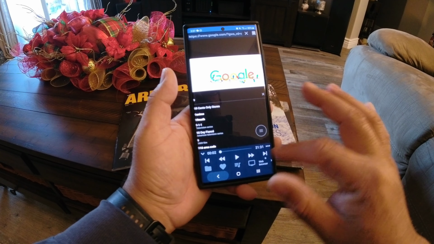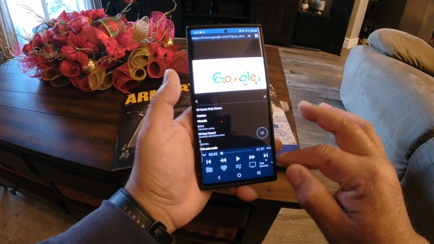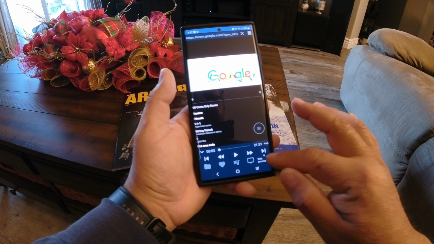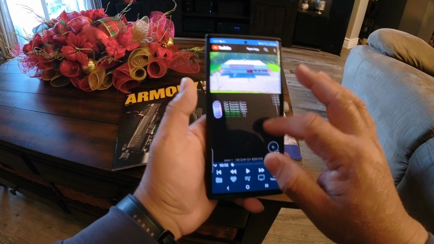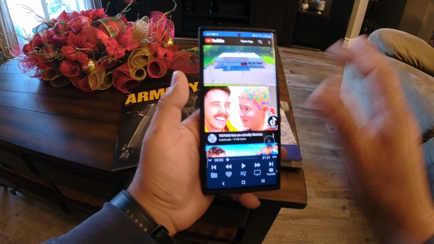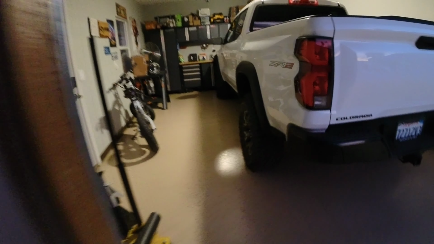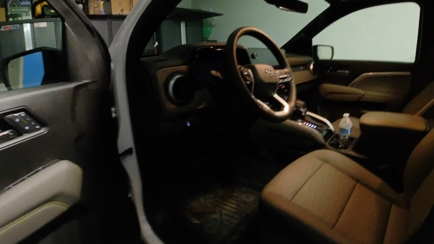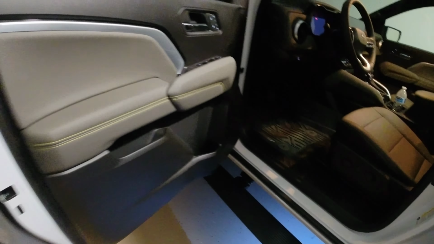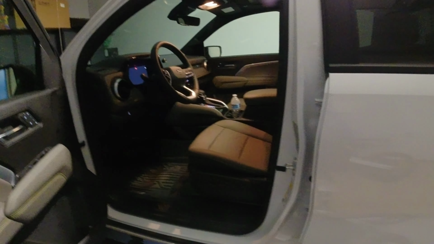I'm not really sure what I'm explaining here, but I'm pretty sure we can probably bypass the rest of this. So what we need to do is go and get in the truck. That's the install process, and we'll just go over there and I'll show you guys how everything works in the truck. All right, well, I guess I'm gonna show the process of this. Now, I posted a quick video of getting this done. Obviously, this is my brand new 2023 Chevy Colorado ZR2.